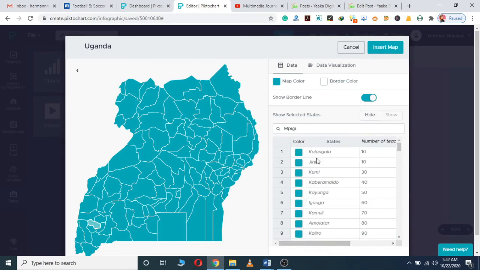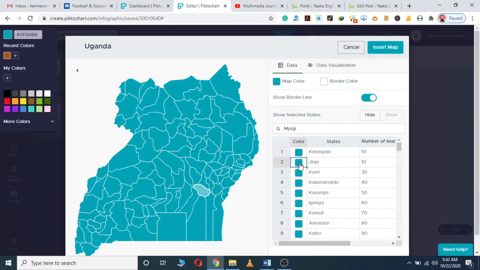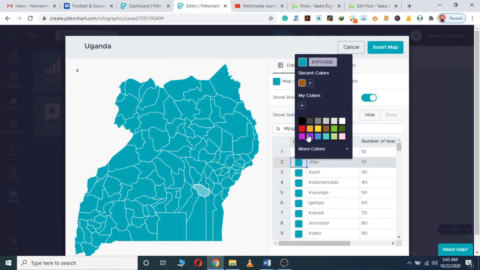These are our districts, but we need to differentiate these districts from other districts. So here I'll change their colors.